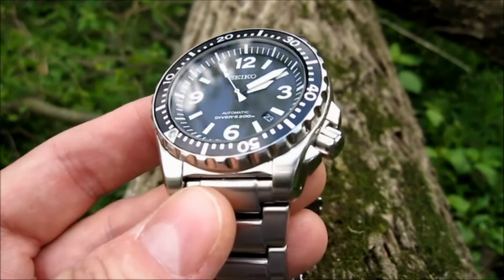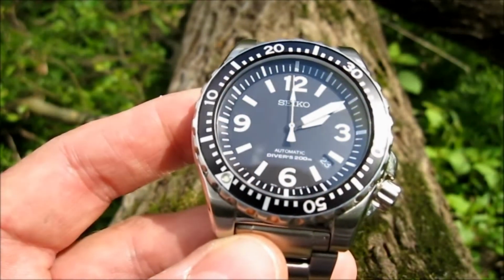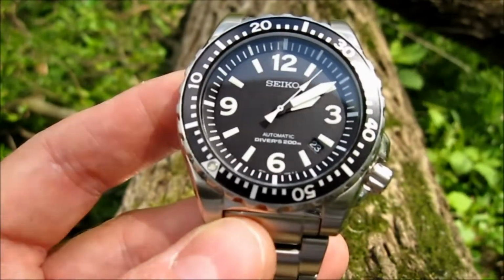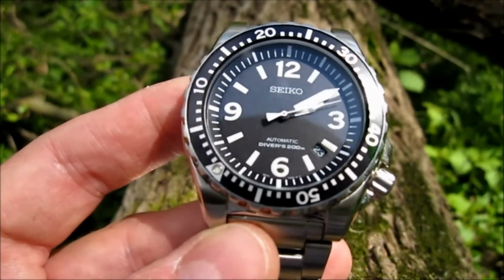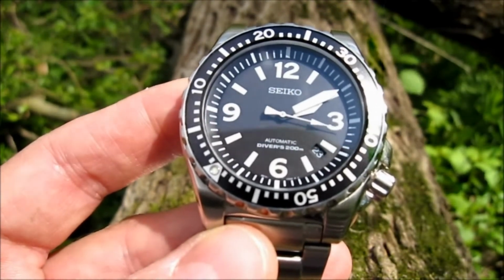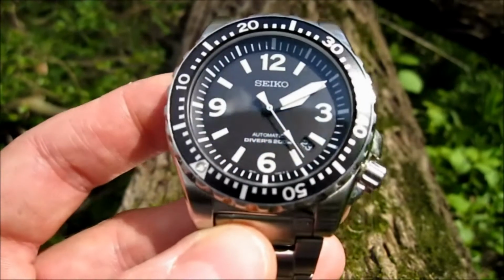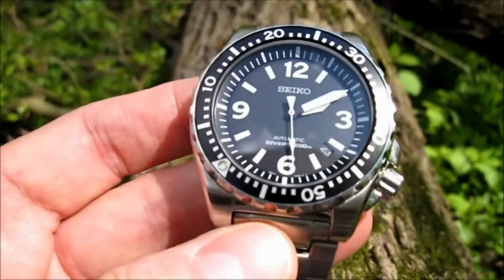Finally, I'll talk a little bit about aesthetics. It's extremely legible, which I really like and is an important characteristic of dive watches. It has some aviator styling to it. Just the look, the way the markers are laid out, the numerals, the style of the hands. Some people call it the aviator's diver. As I said earlier, it's been compared to Sen watches, and in particular, if you look at a Sen model 657 dive watch, this looks very similar. I don't think that Seiko was trying to copy the Sen, but there is a lot of similarity there.